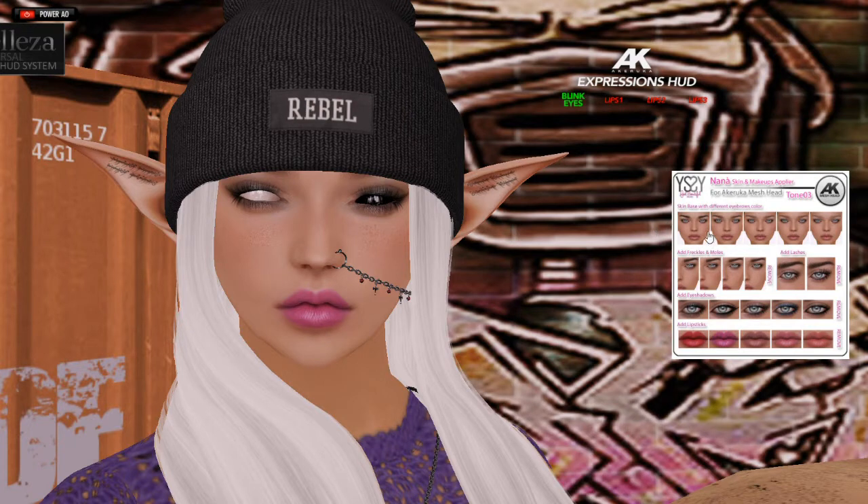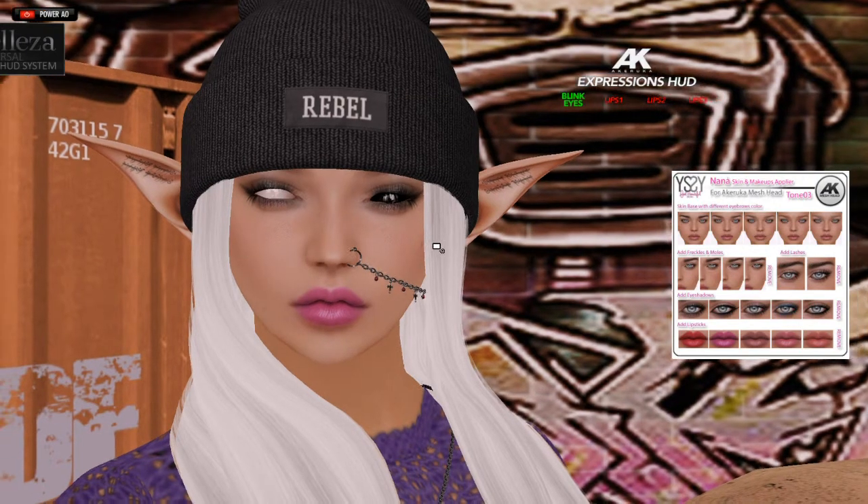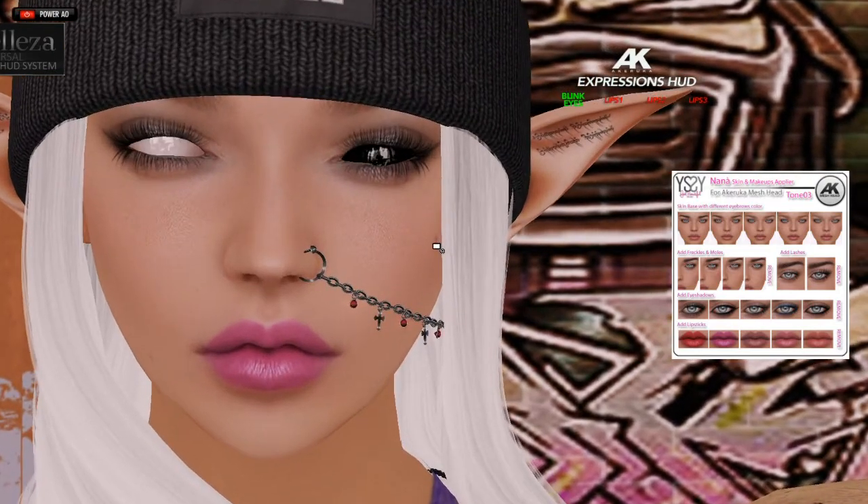Alright, so you can't see the eyebrows — well, you can a little bit, right in that area. But I'm wearing hair from Foxy, and I love Foxy, so I figured I would just go with it. Anyway, so we're going to change the skin to show you the freckles! See, you can see it right here on the side of the face — it changed, from that one to this one. Now, the one thing to know about this HUD is that the freckles and makeup layers and everything are skin specific.